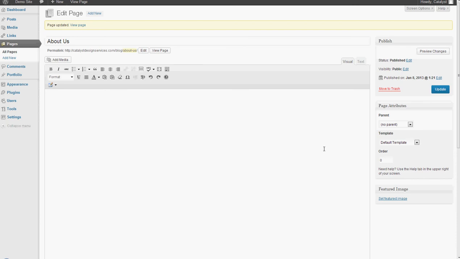Big note at the top I want to mention: inserting tables is not a default WordPress option. This button right here is a custom button that was placed into the toolbar. If you've designed a site with me, I will most likely have that in the toolbar. This is powered by a plugin called Ultimate TinyMCE, which allows you to customize this toolbar and add buttons that let you design your pages and posts in a much more efficient fashion, more so than what's available out of the box from a WordPress installation.